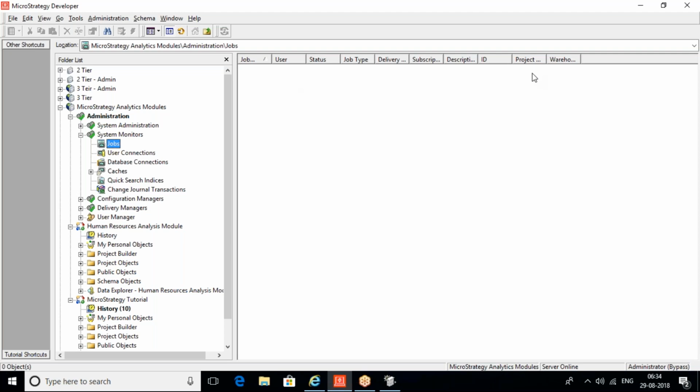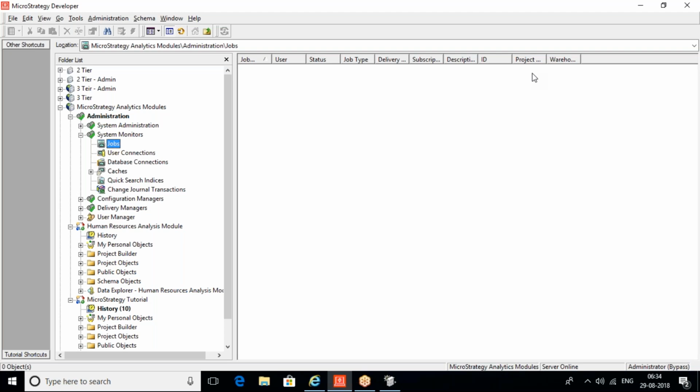So jobs will give you the list of all the current reports or dashboards that have been executed within this particular project source. Even if in one project source you have 10 projects, the information about all the projects will be listed over here.